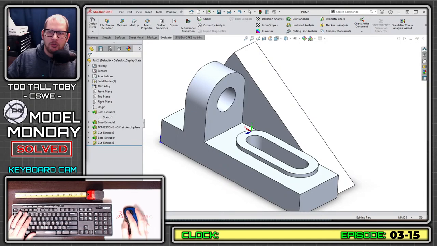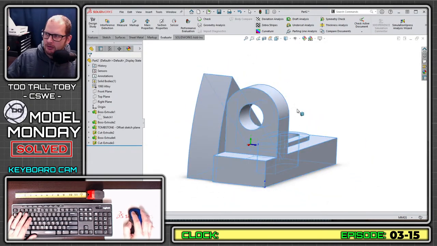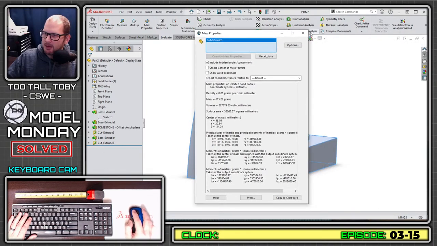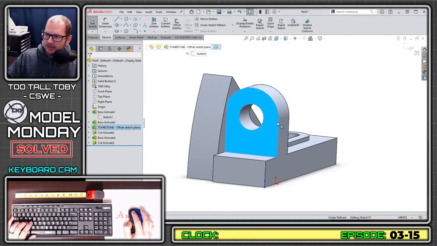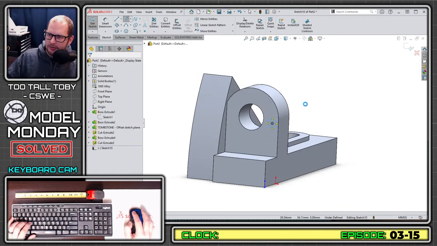One way that you can visualize that, Steve, is you could go here to, oops, I've got mass properties up still. You go here to this face, begin a sketch, orient your view, S key, circle, S key, extruded boss.